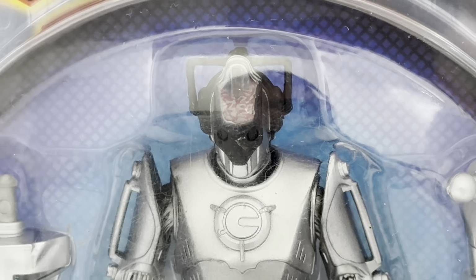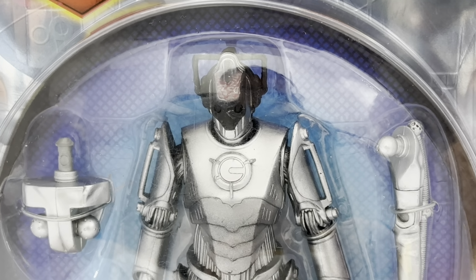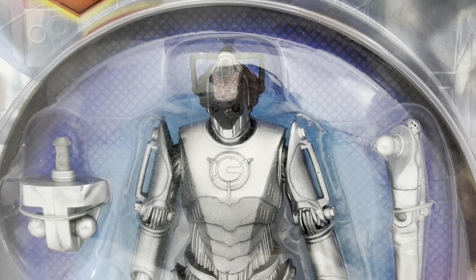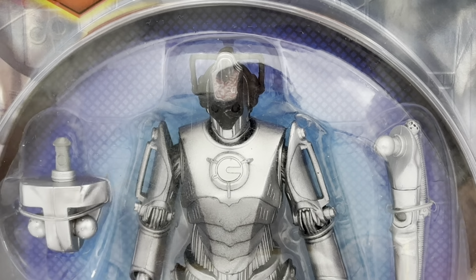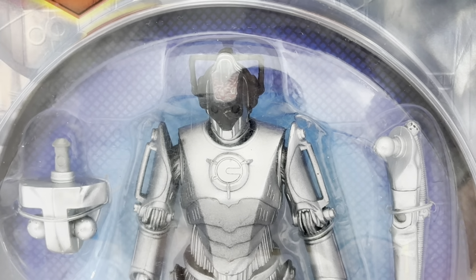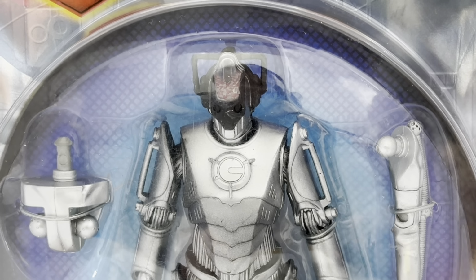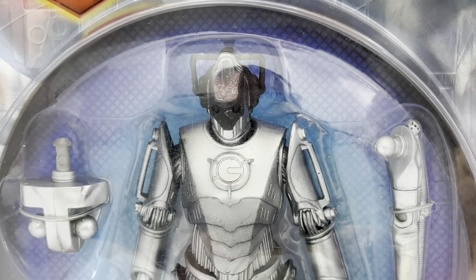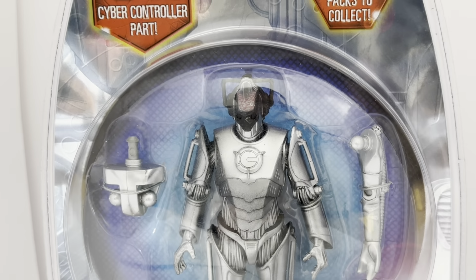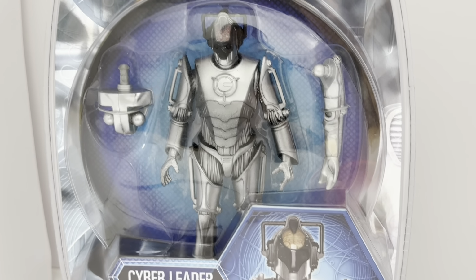As we zoom out a little bit, you can see his body there, and you can see the 2 components from the Cyber Controller. So you've got his pelvis and you've got his right arm, and they go together with other parts from other figures in the series. There were 4 figures in this series, all Cybermen, and they join together to make the Cyber Controller. Okay, so let's zoom back a little bit and you can see the Cyberman in all his glory there.